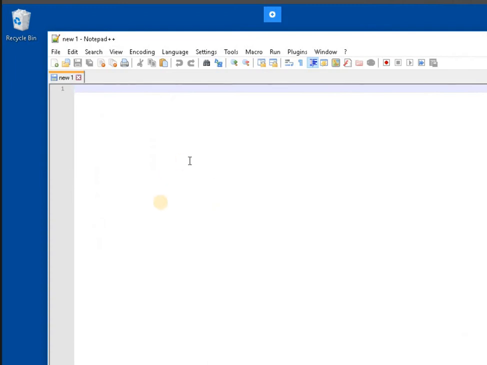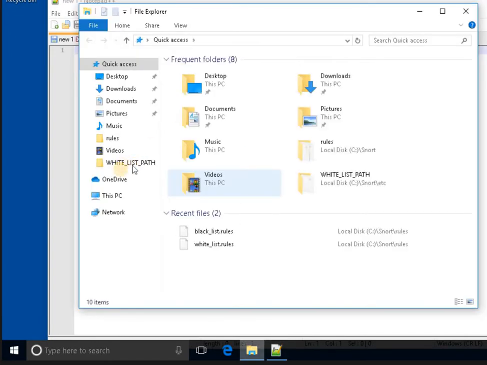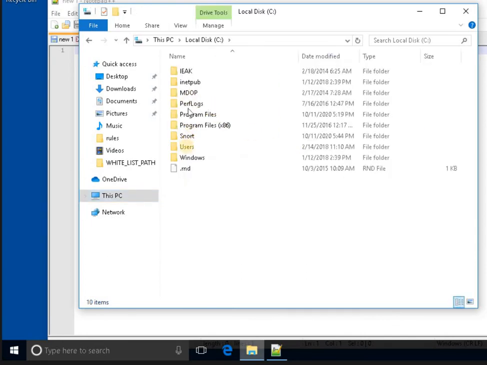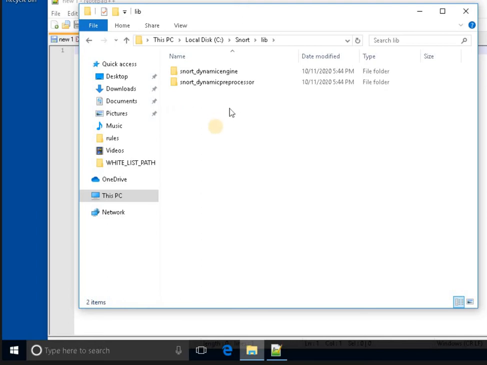Now one more folder we need to create, under lib, snort, and then lib. Here we need to create a folder.